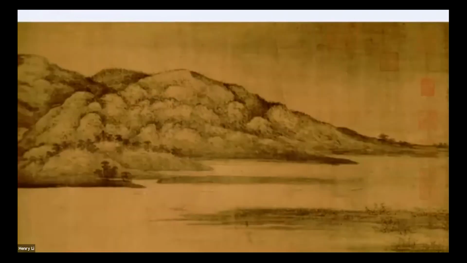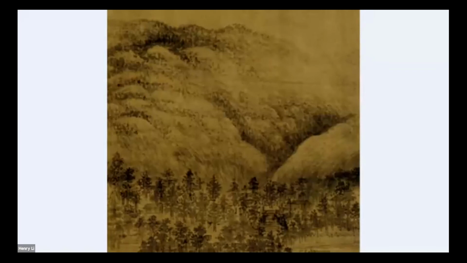This is very typical Dong Yuan style, the lower Yangtze River area. You can see the figures on the river bank, very tiny, very small, right? This is a detail of the painting. You can see the little figure on the left, and also the lines of the long pima, or hemp wrinkle, hemp stroke. Some are short. When I saw a painting like this in Shanghai Museum in person, I noticed you don't see anything when you get close up. They're all dots and little marks. When you see it from a distance, like the Impressionists, you see they represent mountains or trees. This is called the flat perspective.